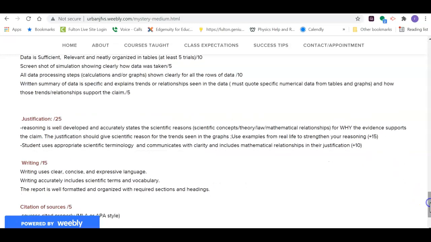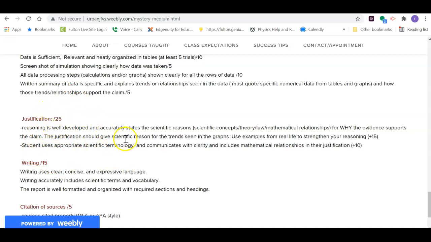Under reasoning, you want to explain your data. So you start by providing a background for refraction. Why is light bending as it goes from one medium to another medium? Explain Snell's law. Use the formula to explain what happens to angle 2 as angle 1 changes. And then use Snell's law to explain which medium is denser and which medium is rarer, according to what is happening in the simulation. So that is all your justification.